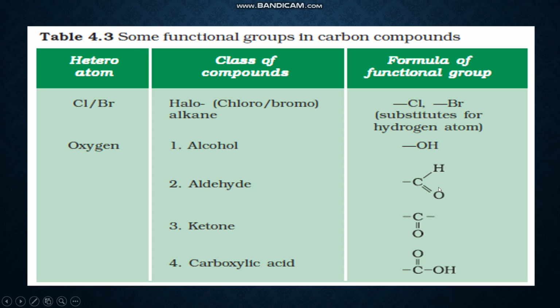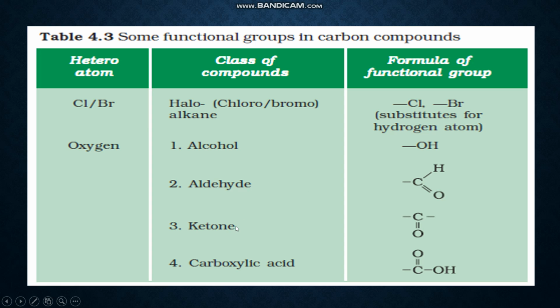This together we will read as CHO. Actually, in the CHO group, the carbon is bonded with a single bond to a hydrogen atom and a double bond to an oxygen atom. The same CHO group we can draw in different ways. You can draw the H here and double bond O here, or double bond O here and H here. Anyway, you have to remember carbon is bonded with hydrogen with a single bond and with oxygen with a double bond. That is a CHO group or aldehyde group. The organic compound which has this CHO functional group is called an aldehyde.